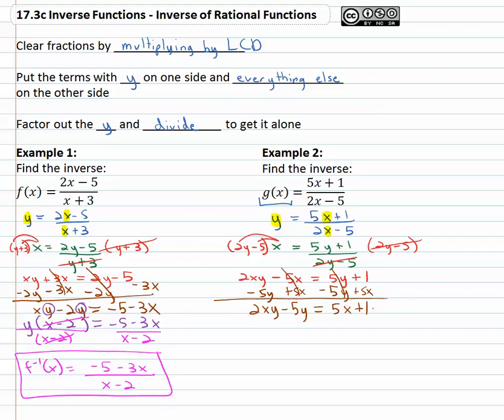Could have said 1 + 5x, it's the same thing. The order doesn't matter, I just like to put the variable first. And now that we've got the y's all on one side, everything else out of the way, we can factor out the y leaving behind (2x - 5), which equals 5x + 1.